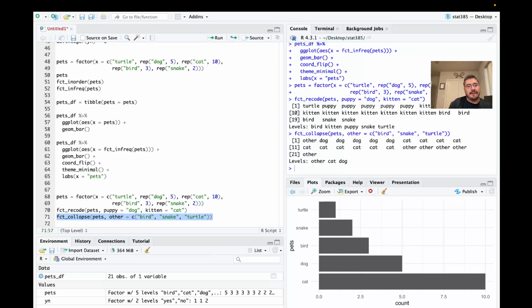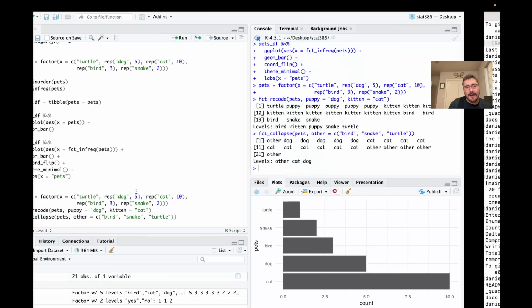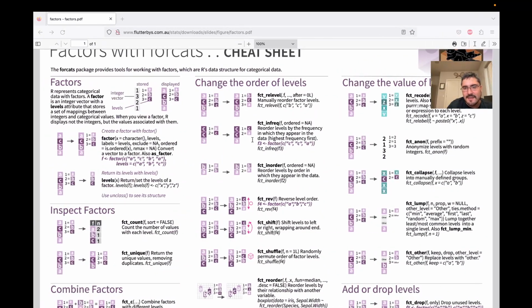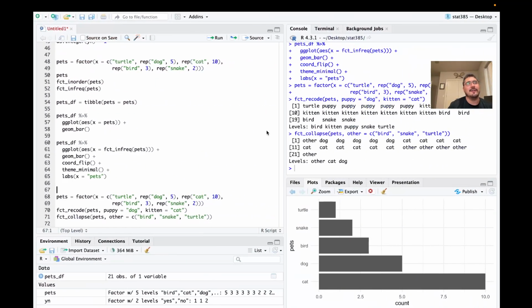So here you can see kind of the power of forcats and its ability to manipulate factor variables. I think factor variables, for me, I encounter them, of course, very frequently as a statistician, but most of the time I'm given data sets that are, I would describe as fairly nice on the factor level side.